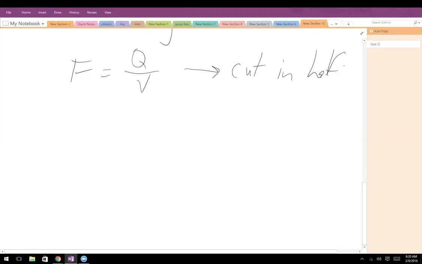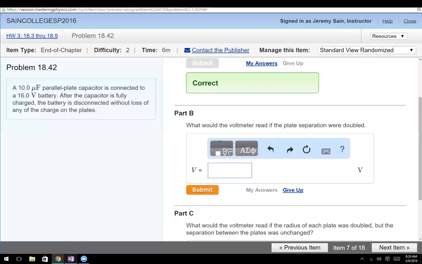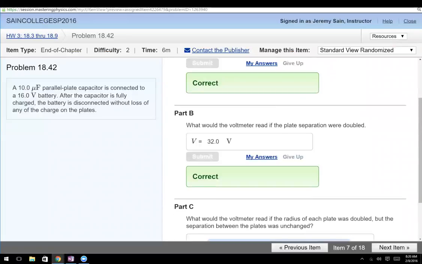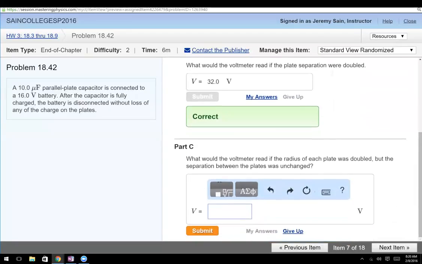Now say what you just said a second ago, Cindy. Yeah, you're doubling it. It really does double is what I was thinking. Yeah. Sorry, I was taking one more step to get there. If you double the distance, that means the capacitance is cut in half, which does mean the potential is doubled. So you're right. I was just taking one more step to get there than y'all were.